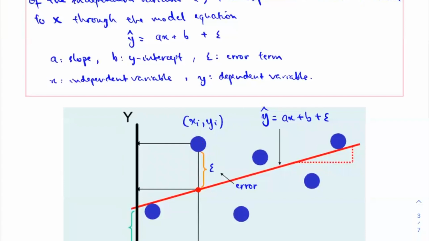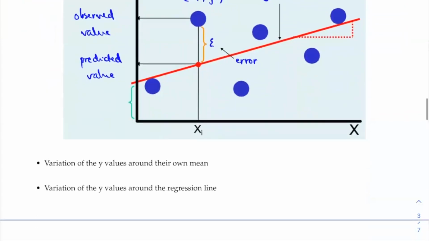Okay. Here, the x value is the predictor, and this is the observed value. This is called the predicted value, because you want to make predictions using the linear line. Right, and this part of the graph is called the y-intercept.